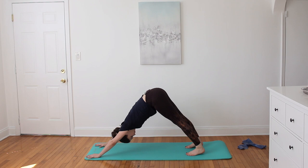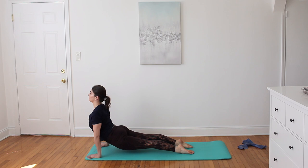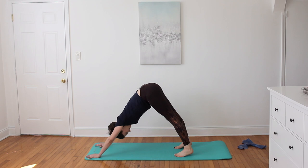Good, one more time. Solid position, use those abs, bend the arms, coming down. This time, if you can, upward facing dog. Knees are off the ground. Good. And curl the toes under. Push back to downward facing dog. Just hold for a minute. Make sure that neck is relaxed.